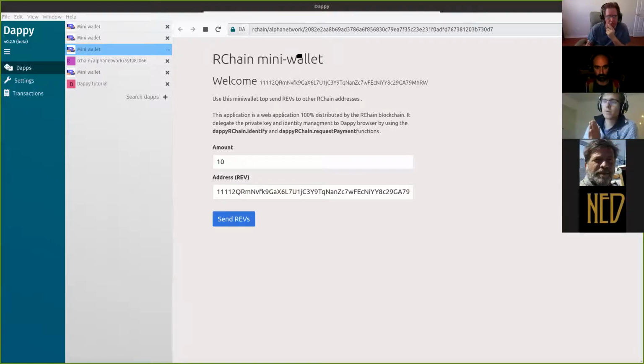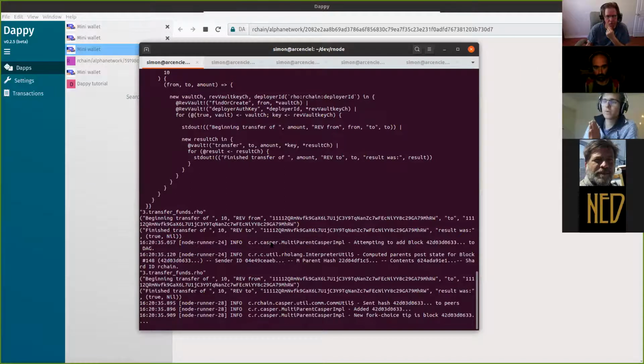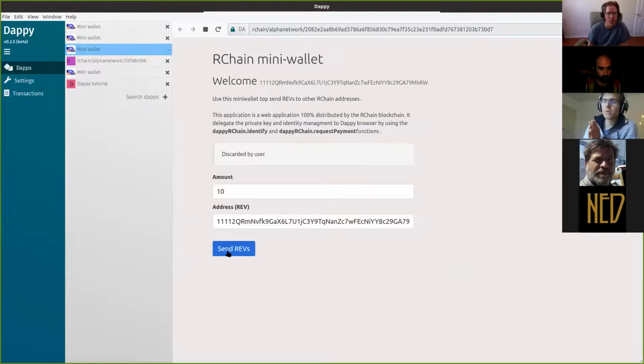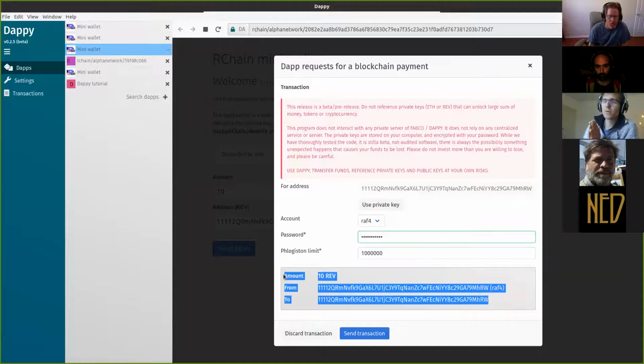So, send revs. As before, there is a pop-up. The web application does a payment request. The pop-up shows, and I must enter my password again, because this is also a transaction that will occur.